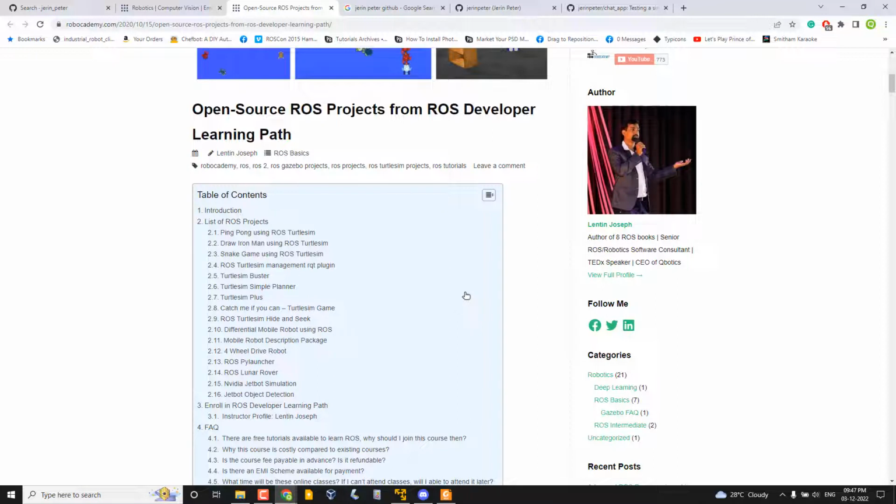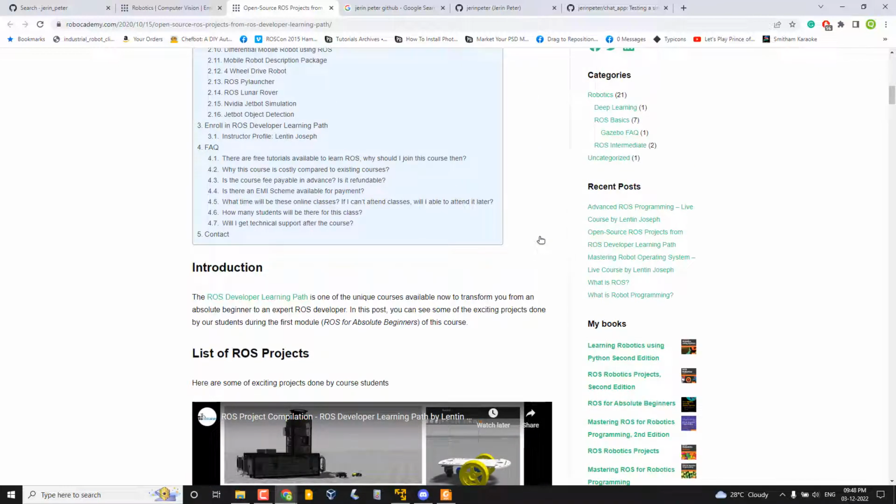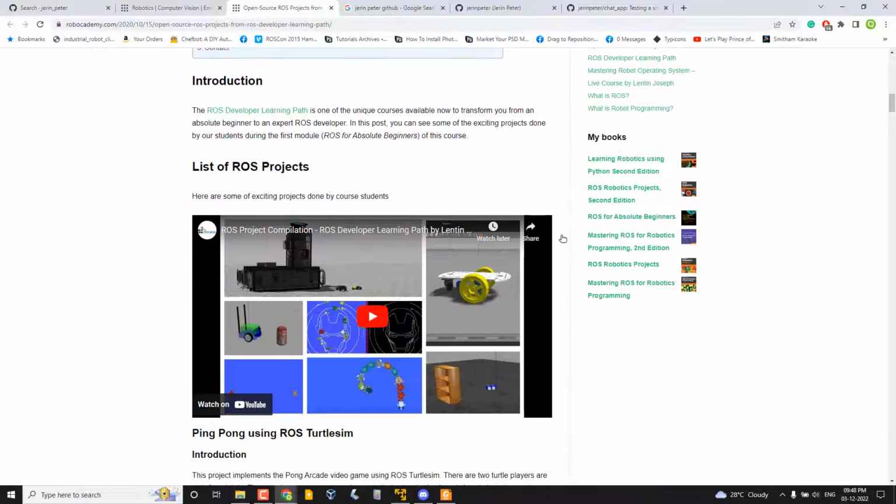But if you are not building your foundation strongly, you have to come back. This is happening for most people. Even I have some personal experience. I have tried to teach ROS personally, and what happened was they were very confident.